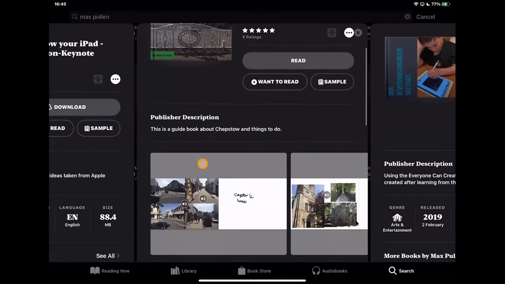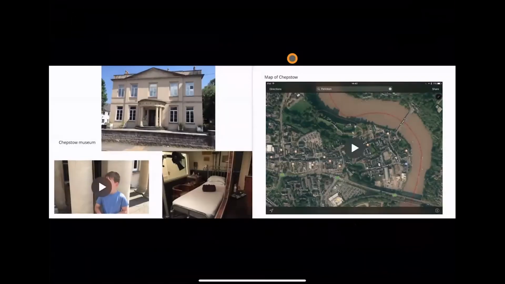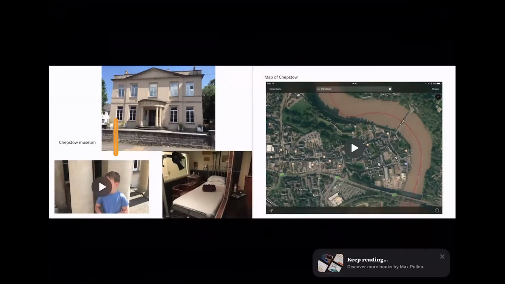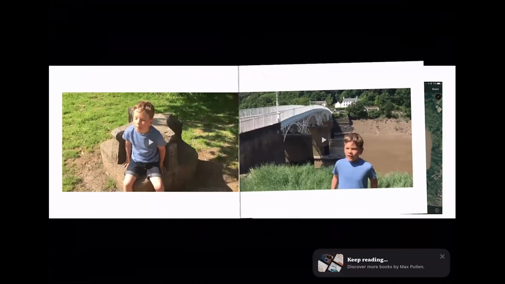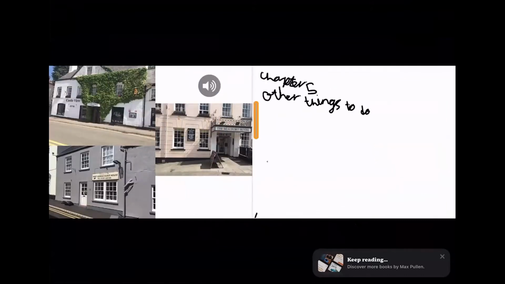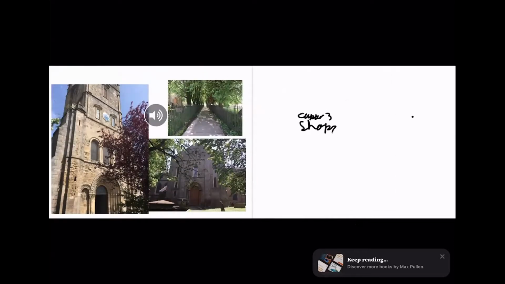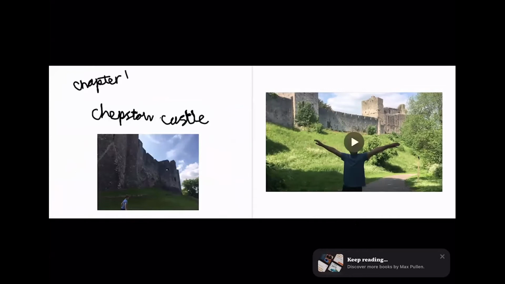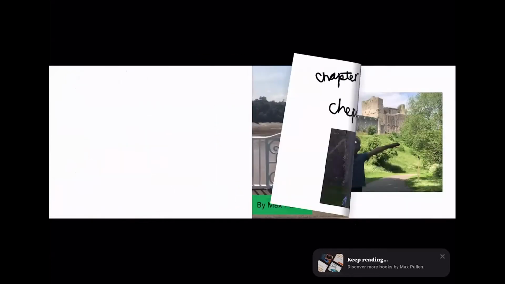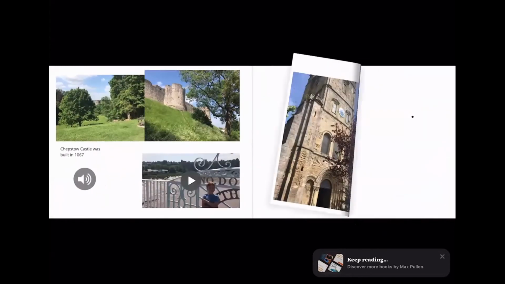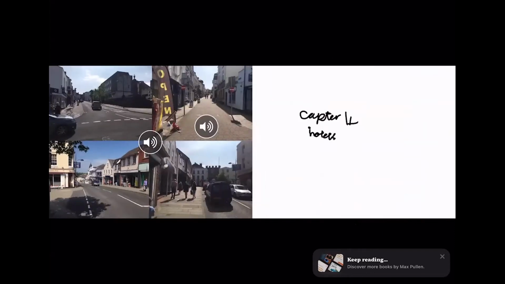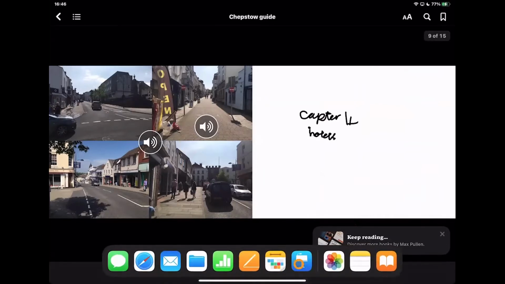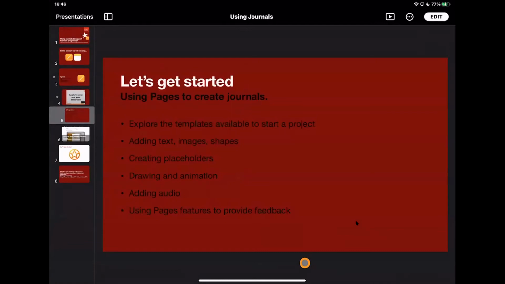And within the book, if I just open it up, you can see that it has that range of text, video, etc. In order to utilize this. His handwriting wasn't the neatest at the time, but do you know what? That didn't stop him, because he's added in his audio recordings. He's added in videos of him sharing some information. And he's a published author at the age of, what was he, 7 years old, 6 years old? And all of this is something which is there for him to be able to reflect back on and see how his own learning has progressed. So there's something, you know, really, really powerful about this idea of sharing information to a wider audience.